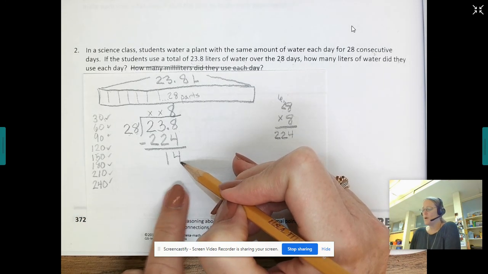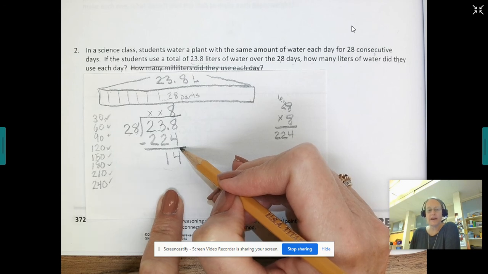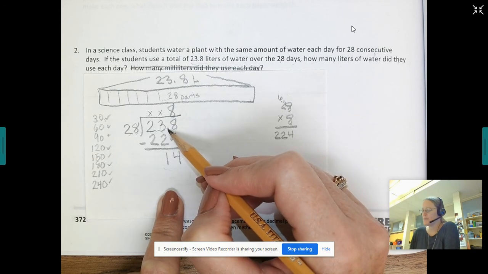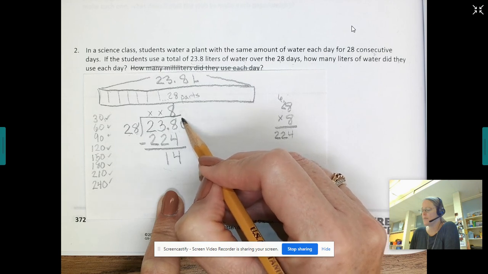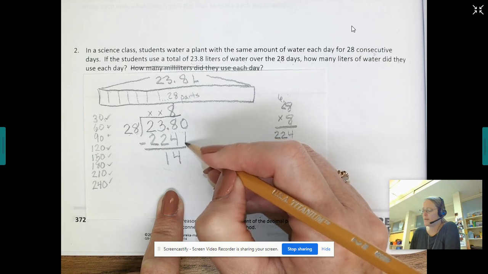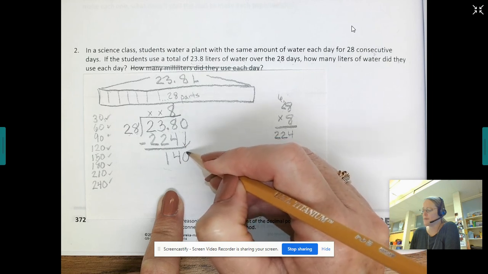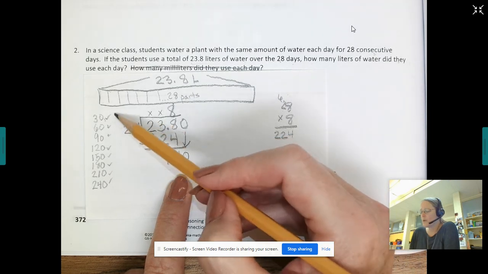Guys, we don't want any of that water left. We want to keep on dividing because we have that decimal there. We don't want a remainder. So we're going to add a 0 to that dividend. It does not change the value, but it allows us to bring that 0 down and continue dividing. Let's use what we already know to continue.